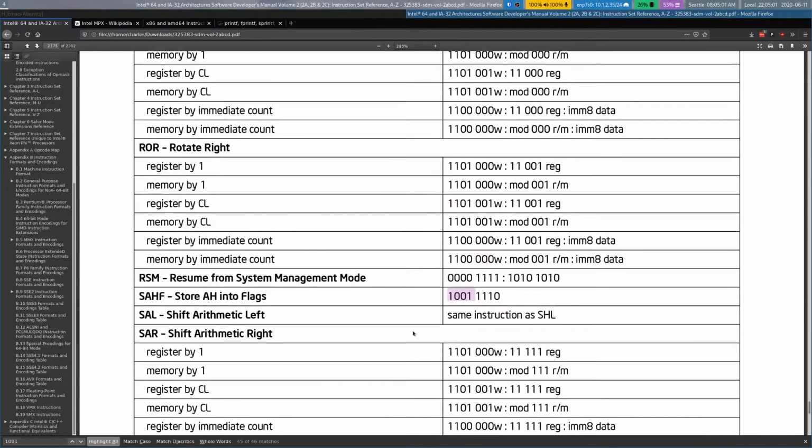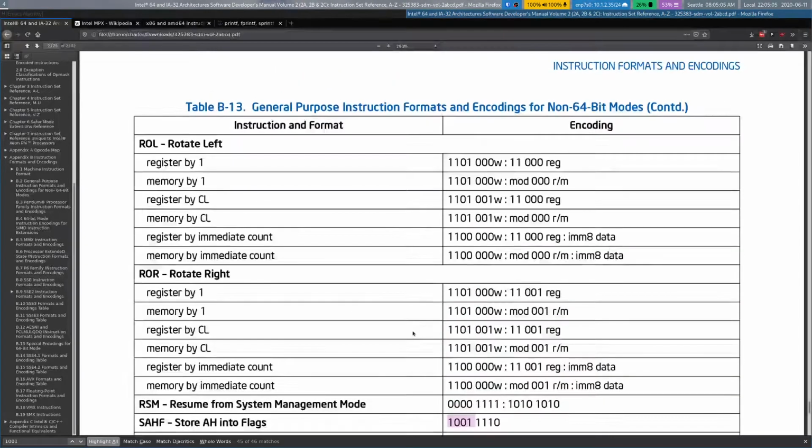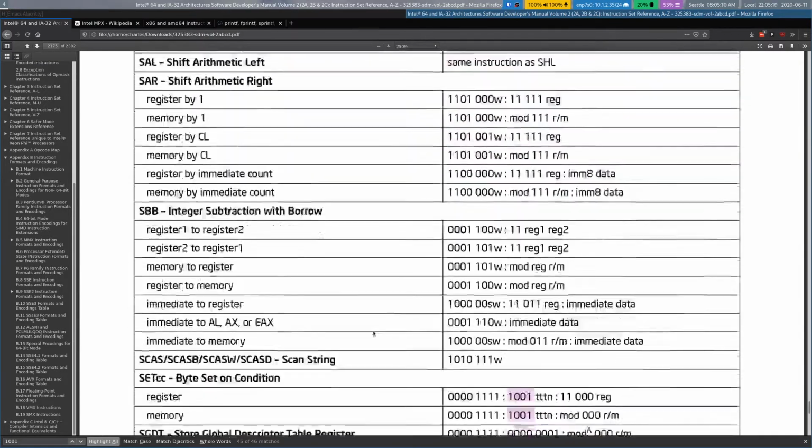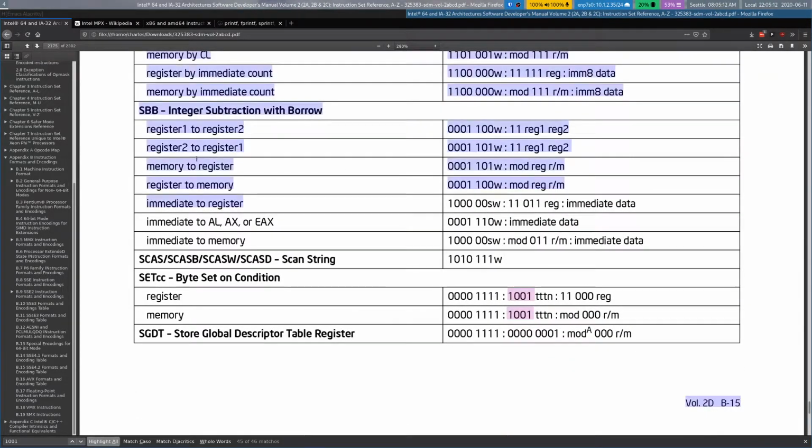Well, yeah, I doubt it'll make perfect sense, but I think some of the things that I've already started to notice, if we take a look at this SBB instruction, we've got the same high nibble for the first byte of the instruction for all of the cases except for these two, which take a register or a memory address and an immediate operand.